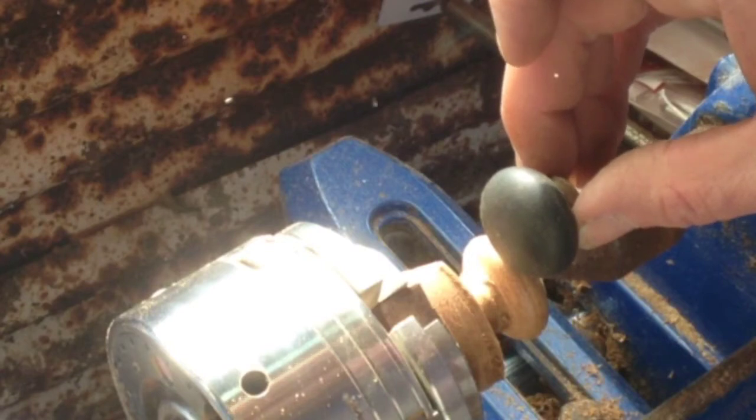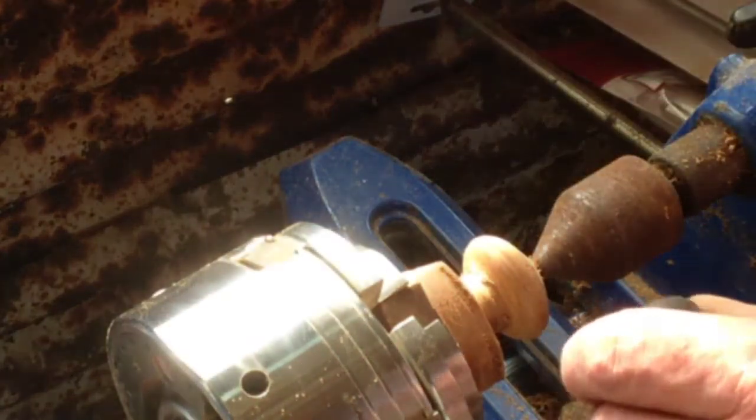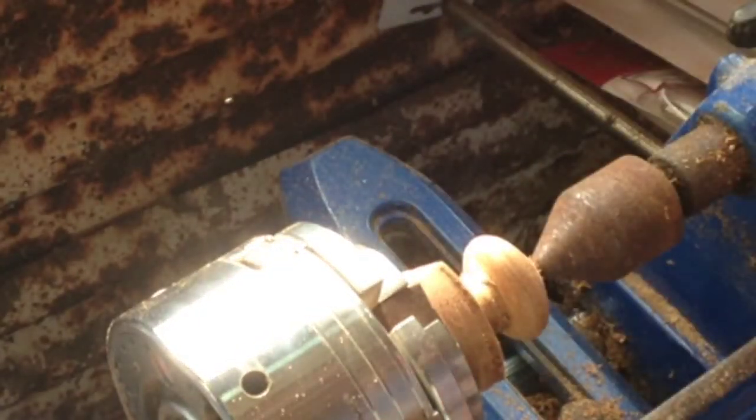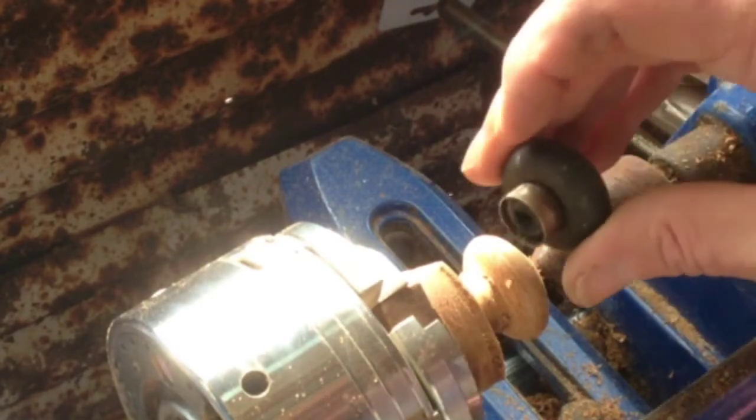Wow, it's the identical outside diameter. That's a bit of luck. I wasn't even trying for that, but that is a bit of luck. Slightly marked. I think I'll clean it up with sandpaper now, and I'm just going to part it off, and then we'll turn it round in the chuck and try and get some kind of hole down if I can actually find a drill.